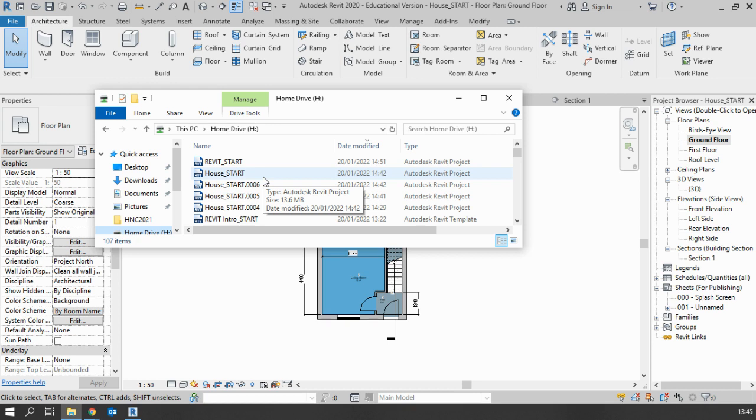Okay, because a lot of students come back and tell me that they're missing a lot of work that they thought they'd done in the model. That's because they've opened up a previous backup because of the numbers. So always make sure you open up the actual original file that you create. If you are moving your files between computers, you only need to take the original file. You don't need to take any of the backups. So only take the original file with you if you're taking it between work or different laptops or computers.